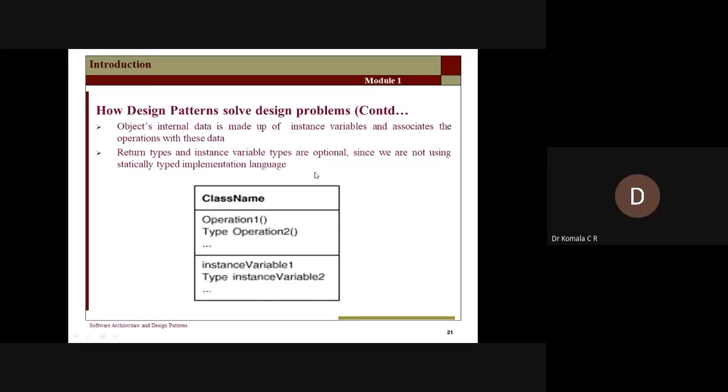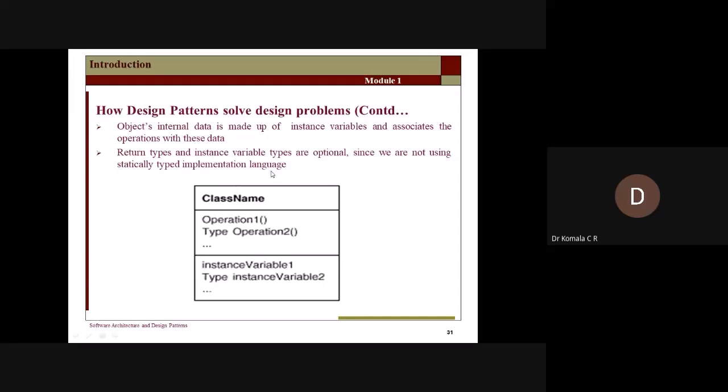In the last class I explained about dynamic binding and polymorphism, correct? We usually go for dynamic binding. What is dynamic binding? It will determine the object type during runtime. If you go for static binding, it will determine the object type during compile time.